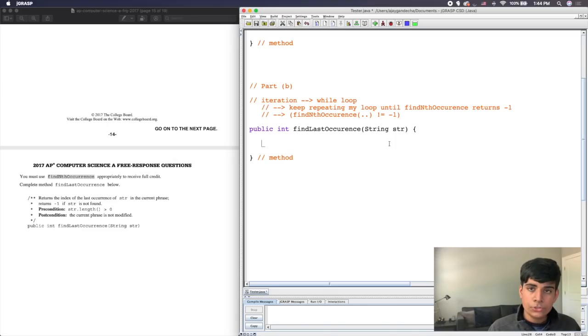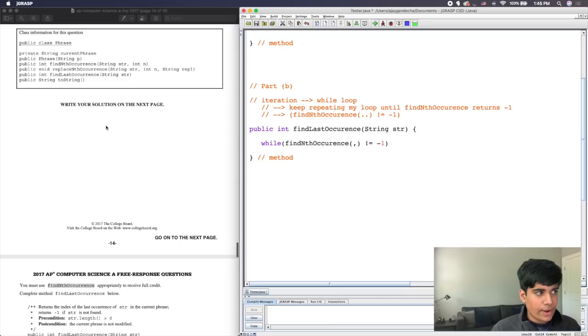But before we write our loop, we need to think about what parameters I actually want to put inside of my find nth occurrence. So when I say while find nth occurrence is not equal to -1, that's my header for my while loop. I need two parameters for my find nth occurrence.